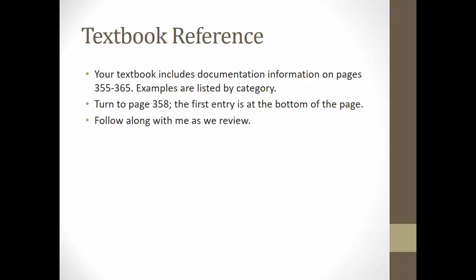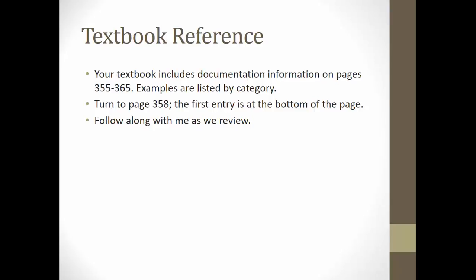So in the example I showed you a moment ago, that was not how you would cite a book by one author. That was an electronic citation, okay, for an article. And so that's another thing about MLA. There are different categories, numerous categories for how you cite different types of information. And so you always want to make sure that you're using the right category to cite what it is you need, okay?